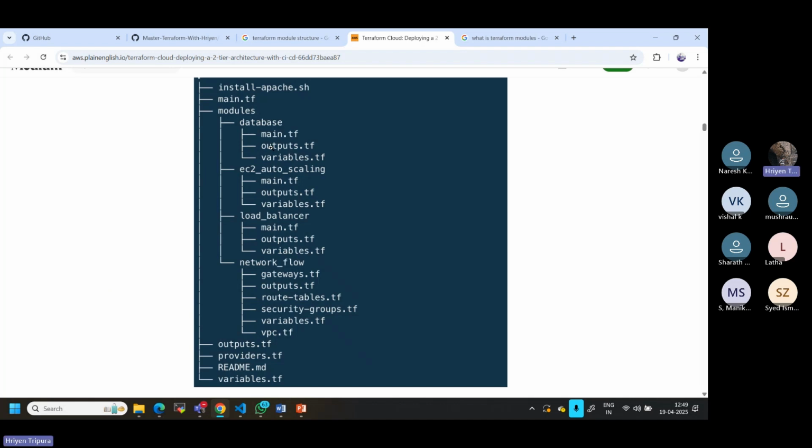What I'm trying to say is, for example, you have a database related module. The same database module you want to use in another module, let's say a load balancer module. You cannot use this module. It will not be reused, if you have defined main.tf, variable.tf and everything, except output.